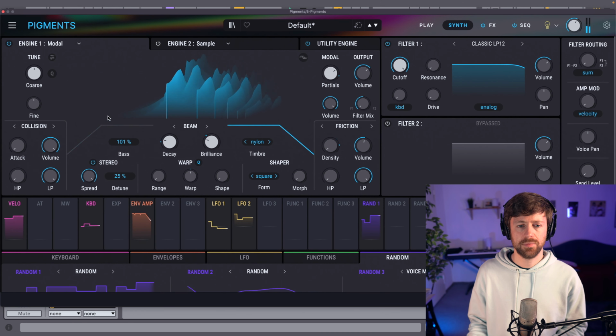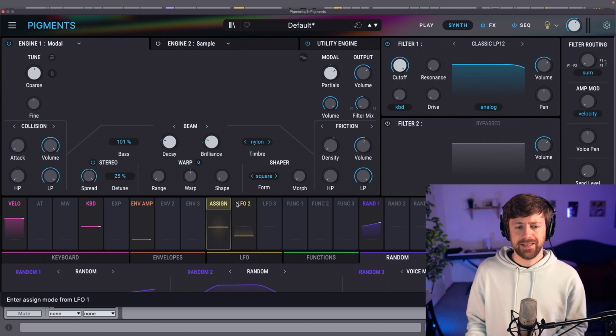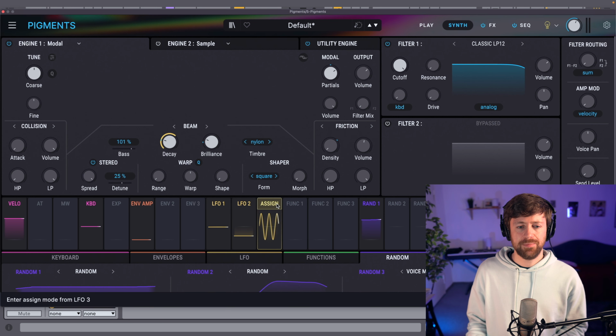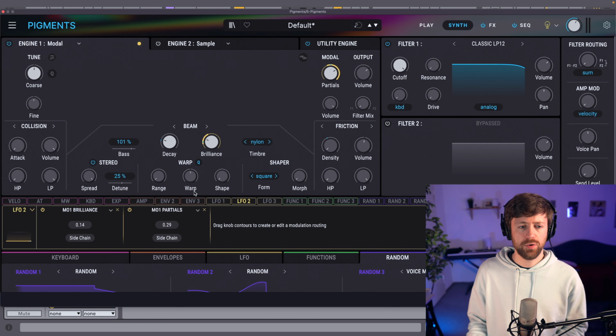Now here's another super cool section that changes the sound a lot, and let's just start by assigning some random LFO again, and maybe this time we can share some LFO like this one and see what it does to the warp. It actually creates, again, different fragments of harmonics. Wow, this sounds so cool.